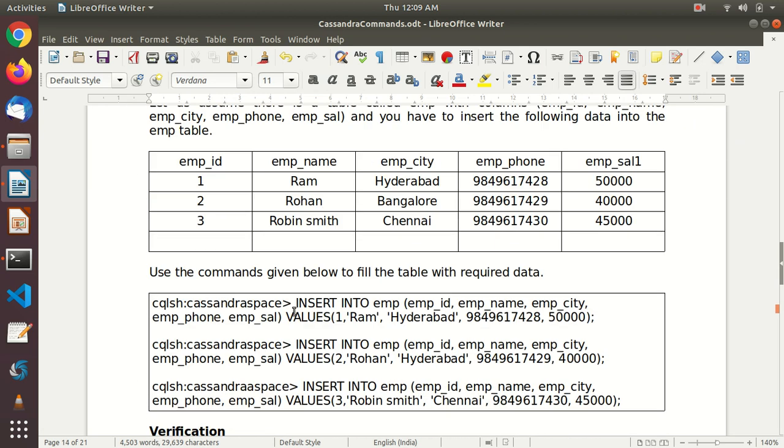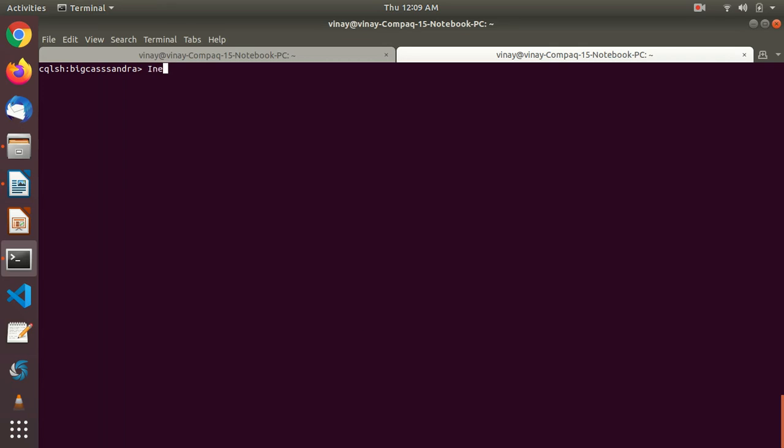Now we want to insert data inside the table. This is very simple. You have to type the same SQL-like syntax: INSERT INTO emp, meaning table name, the column names emp_id, emp_name, emp_city, emp_sal, emp_phone. Then you have to specify values. Let's say I want to give my name.